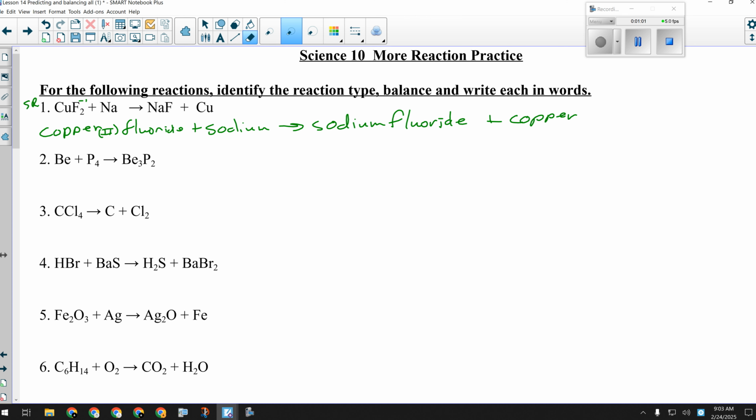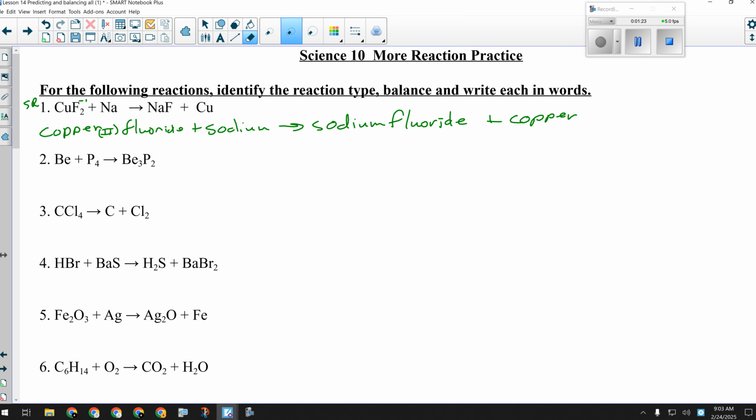I don't. I only need a Roman numeral if it's in a compound and thus has a charge or has given away electrons. Copper's an element there. Elements don't have charges when they're by themselves, so I don't need a Roman numeral. It's a mistake I see often, people just over-applying that Roman numeral thing. You don't need a Roman numeral when it's by itself, okay?